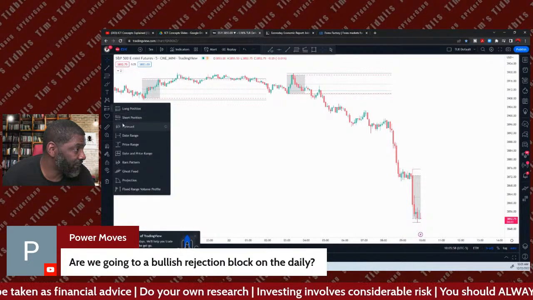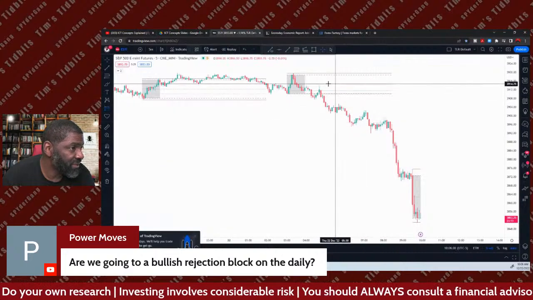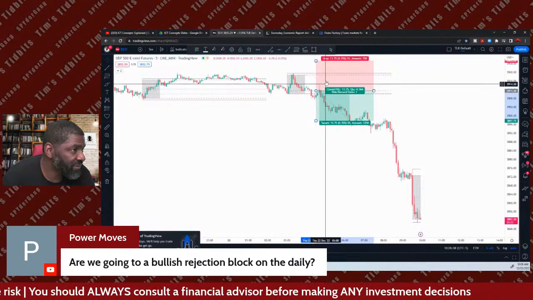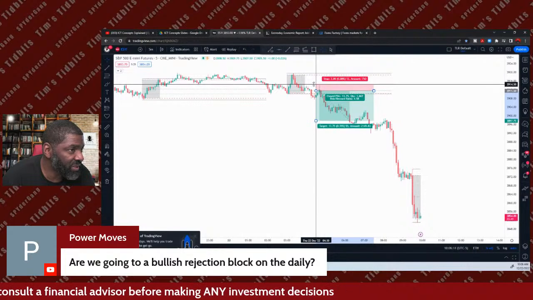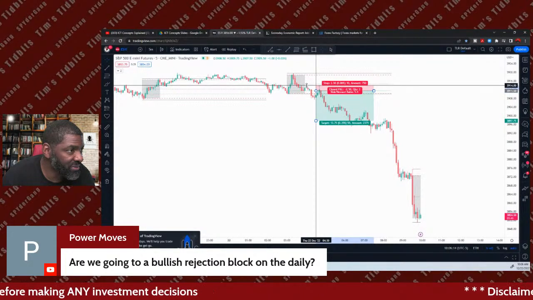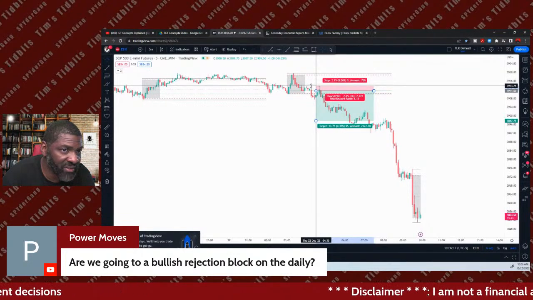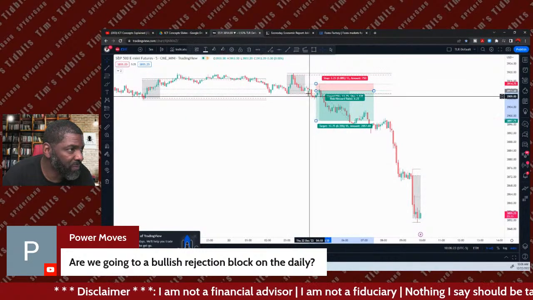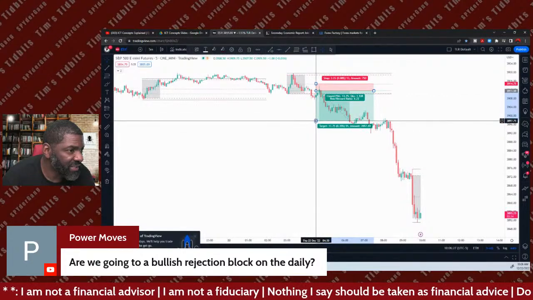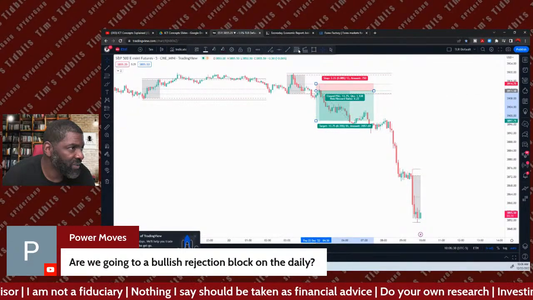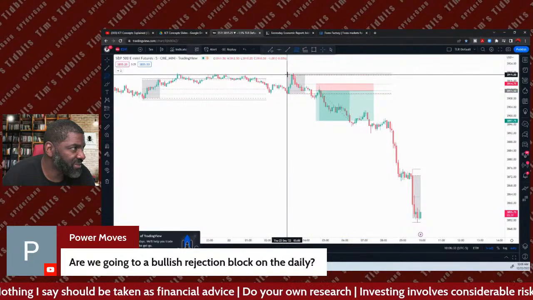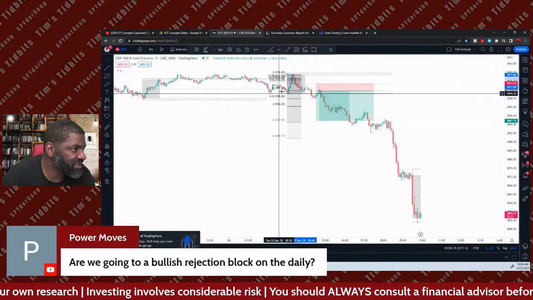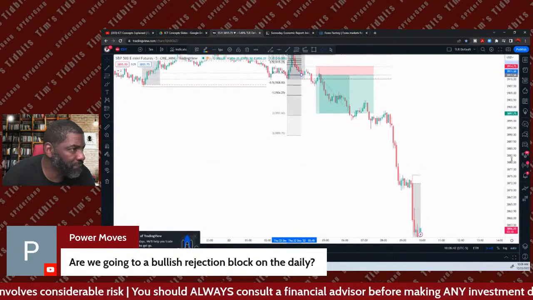And so let's look at the short side. Let's look at the short over here off of this fair value gap right there. This fair value gap, and we gave it one. This high was, what did I say this high was? 1375. So we gave it to 1475 there, one point above the high. Let's pull out the fibs and run some fib extensions.